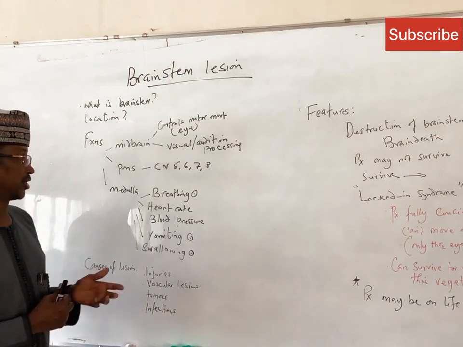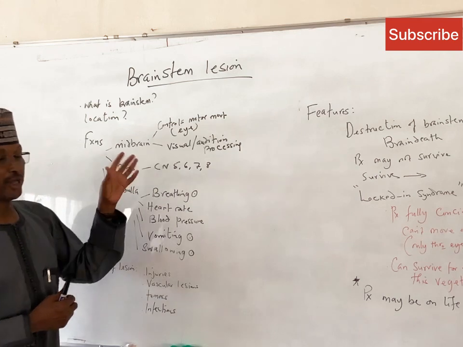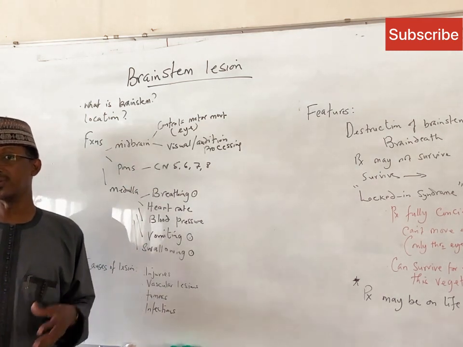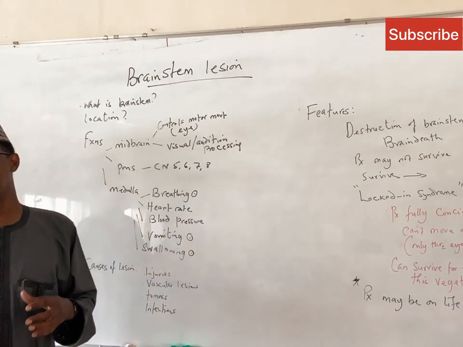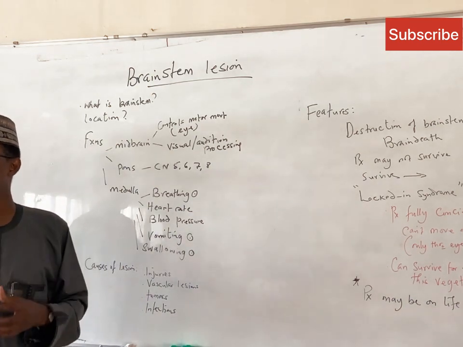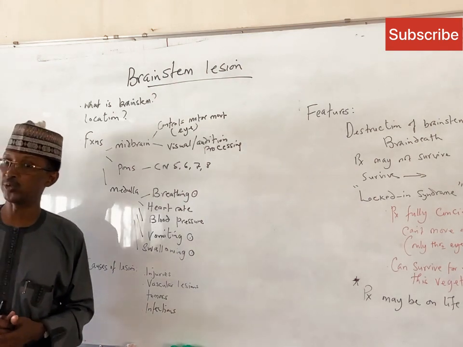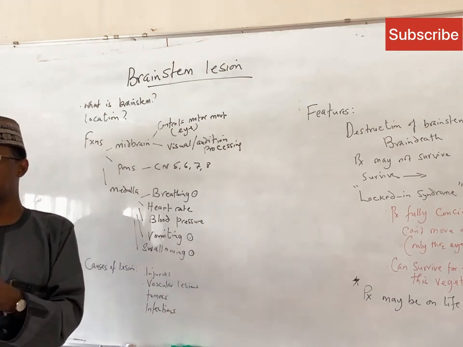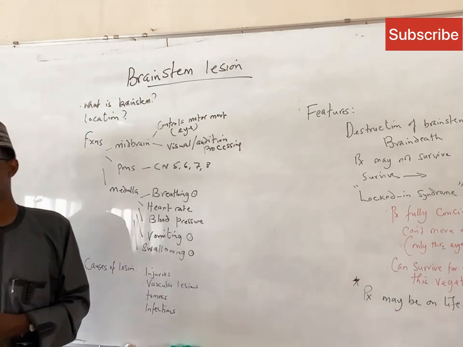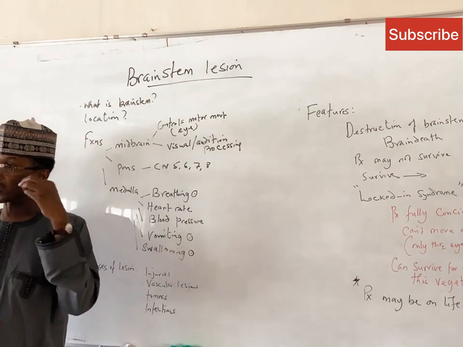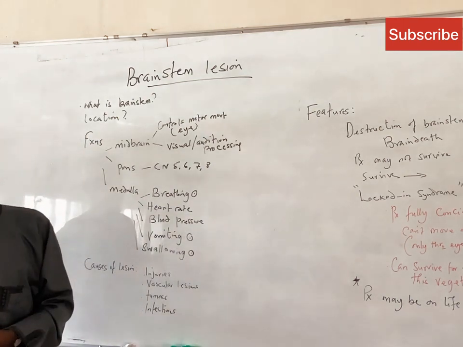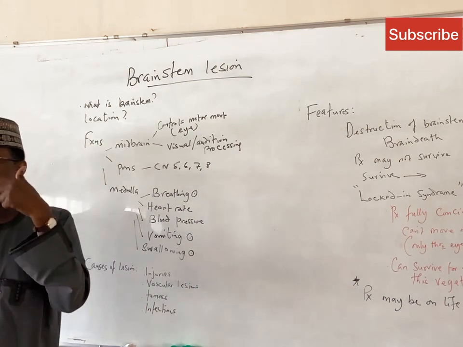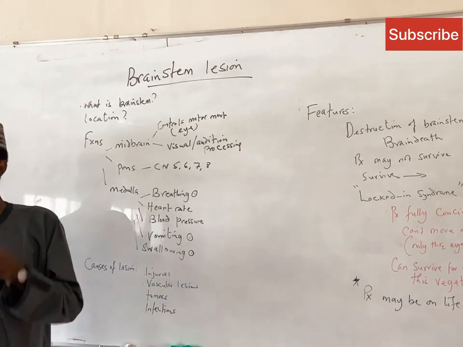Apart from that, the oculomotor nerve, the 3rd cranial nerve, and the trochlear nerve, the 4th cranial nerve, their own nuclei originate from the midbrain. So these are 2 nuclei that give rise to these 2 important nerves, oculomotor nerve and trochlear nerve. These 2 nerves are responsible for the supply of what we call extraocular muscles of the eye. And these extraocular muscles are responsible for the movement of our 2 eyes.